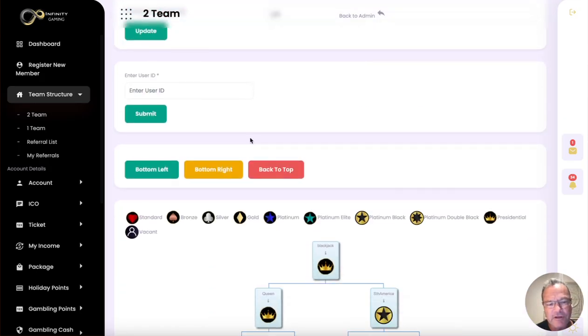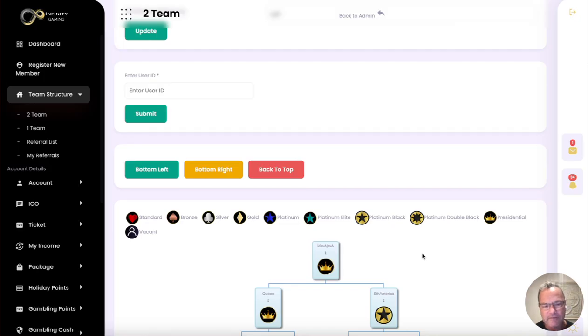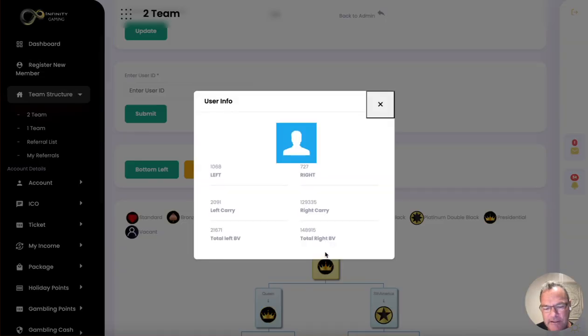You have a function now where you can find anyone you like. If you know someone's in your business and you want to go looking for them, you can just plug it in there and it'll go straight to their position. Now, why you want to do that is you probably want to see their stats, their data. Why the data is important is it'll give you an idea how much they've earned so far, how they're going, how close they are to making some good money on a left or a right team.